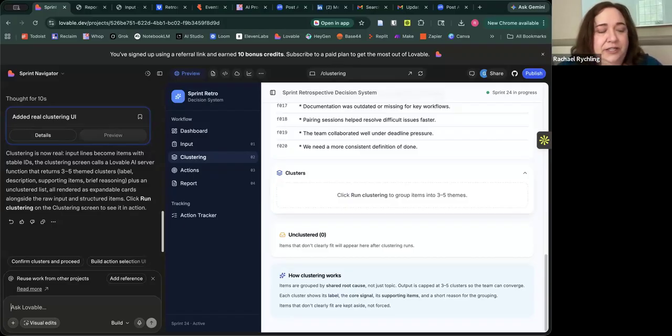Now I want to take each cluster and turn it into something actionable, but I want to do it in a way that stays fast and reliable. Start by generating a concise root cause for each cluster. Keep each one short, just one or two sentences, and include a simple confidence level. Don't generate long explanations. Then move into action generation, but do this in a controlled way so the system doesn't try to do too much at once.